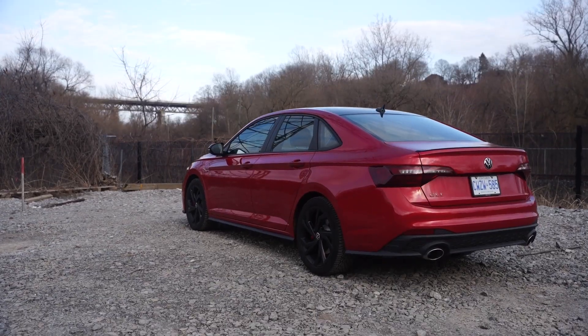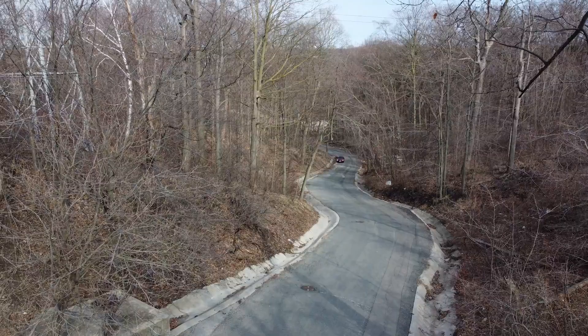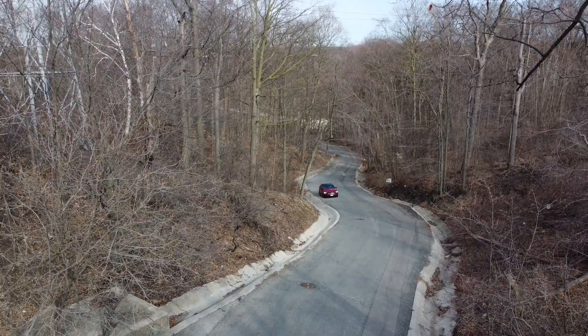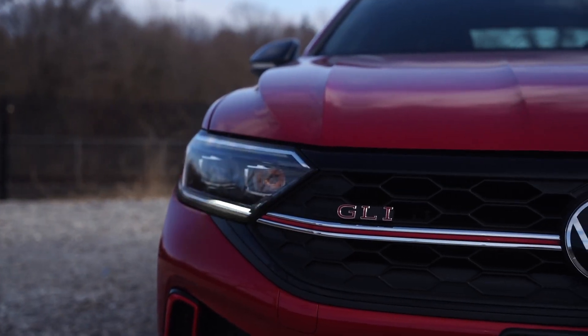Drop it into eco mode and it's a pretty friendly vehicle in that sense too, though certainly not the thriftiest car on the market. Our CAIN-reported figures are 9.1 liters per 100 kilometers city, 6.5 highway, and 7.9 combined. These numbers do hold up — driving around comfortably I was registering as low as 6.3 indicated on the highway, and even when I've been getting enthusiastic it still hasn't gotten beyond 10.5.